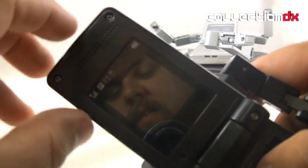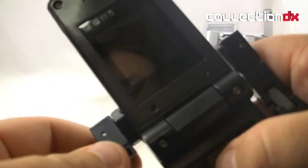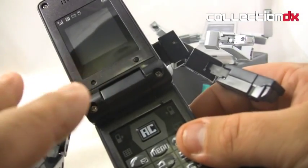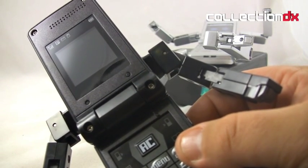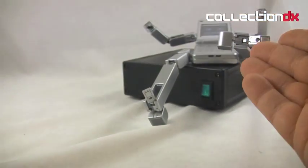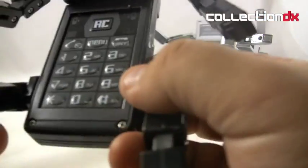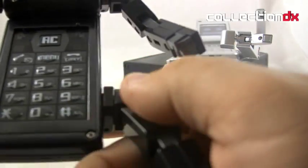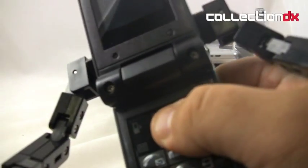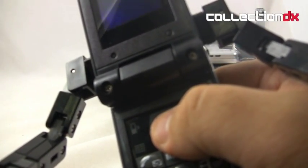There are accessories that you can add on to the phones that will go around here. You can click them onto the arms, they become weapons, they become power-ups, and they were sold separately, and there's a lot of them. So not only do you get the phone here, you can buy separately all these add-ons to power up your phone with armor, which is pretty awesome. The Chogokin does not have that powered-up armor. All of those are also on clearance, and they're like a couple of dollars each. It's stupid how cheap they are for how awesome these toys are. Really, come on, look at that.